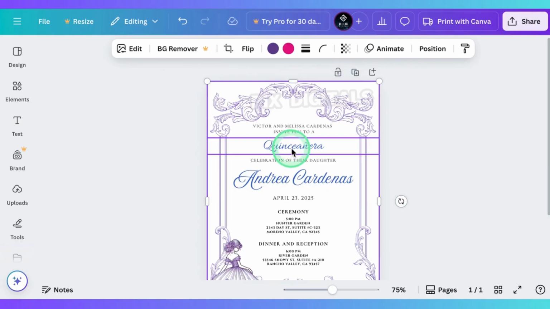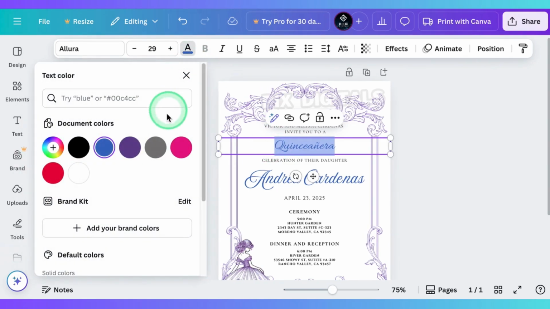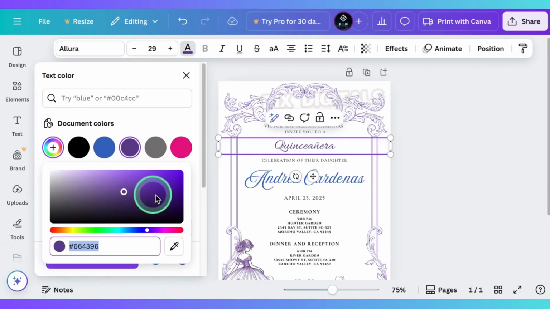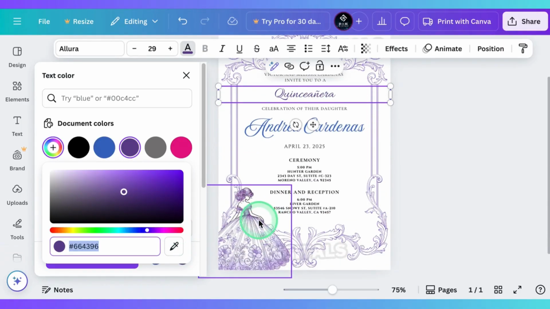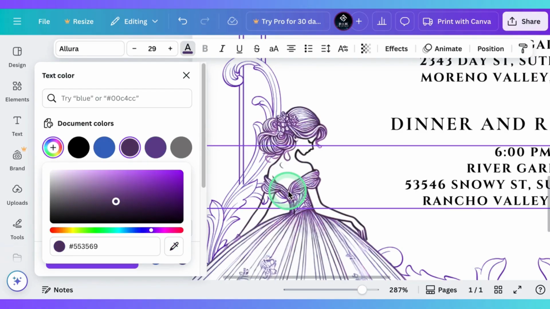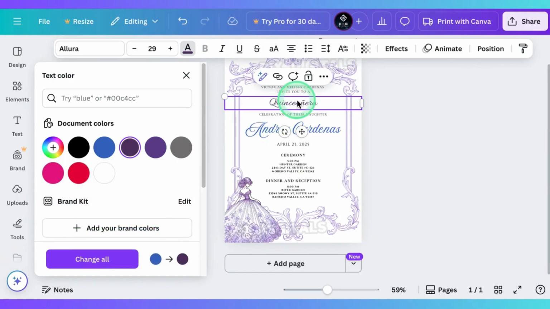So in order to change the color of the font, we're gonna double click, make sure every word is highlighted, every letter, and click here. I feel like this is a little too grayish for my taste, or you know what we're gonna do? We want it this exact same color. And there you have it.